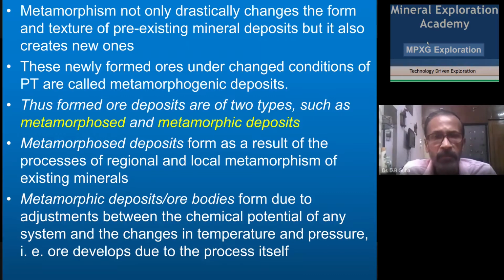There is a difference between a metamorphosed and a metamorphic deposit. Metamorphosed deposits are those which are formed by transformation from a pre-existing ore deposit or a rock forming mineral deposit. But metamorphic deposits are those which form due to the activity of water or carbon dioxide, which are released in plenty during prograde metamorphism, and they actually scavenge the metals from the rock types in which this metamorphism is taking place and deposit into the same unit along bedding planes or the foliation planes or any weak structural planes like shear zones or fault zones, etc.